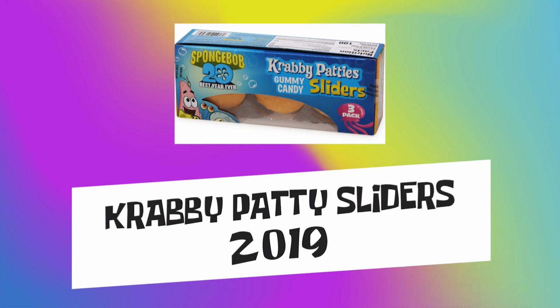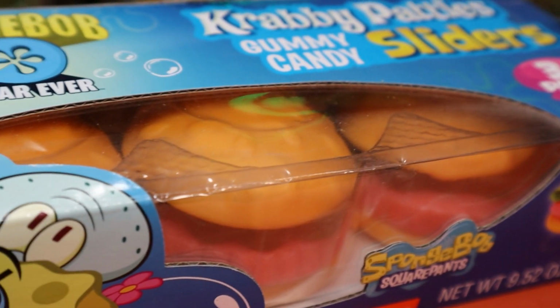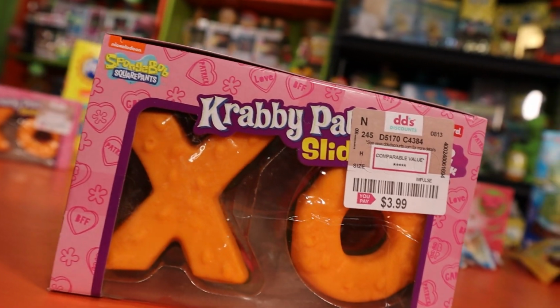Okay, so the next one we would have had released would have been the jumbo ones. Now these are called sliders. So they've released one that was one pound. One pound. Could bite into that. Only maybe one man. Only if they have the pickles, Bubble Bass. But they have the sliders, the regular sliders, but I decided to get these ones because these are the Valentine's Day ones. They're X's and O's. It's a pretty rare variant. I don't think they've ever done this X and O shape before, so I decided to keep it in the collection. And as you saw with those other ones, these things kind of preserved all right, right?